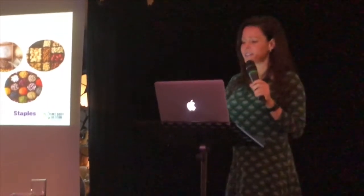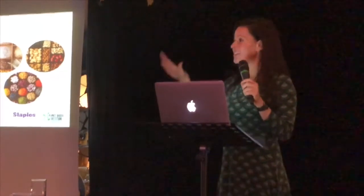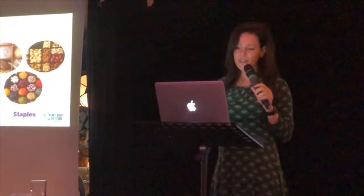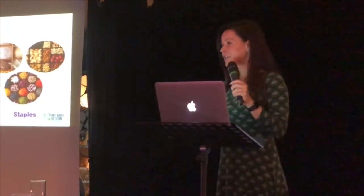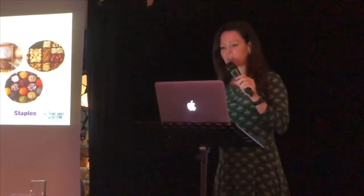And then there's the staples. These are things that you only need as needed as well, but it's nice to have a collection of dried legumes, because I always want you to be able to have your legumes every day: peas, lentils, beans. You could also get refrigerated tofu and tempeh. Those seem to last a little longer than some other foods, so you can keep those in the fridge for a while.